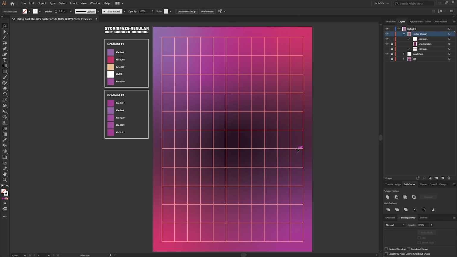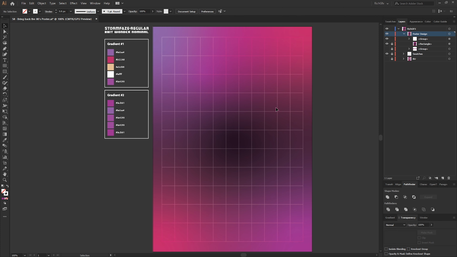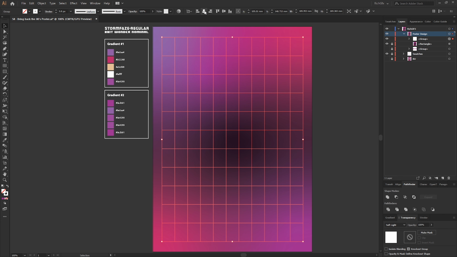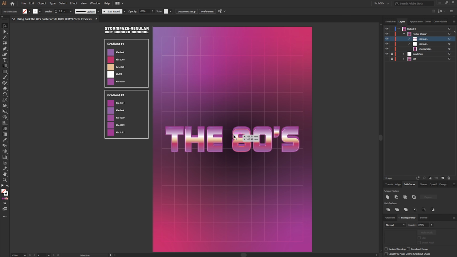Once you've finished adding the stroke, select the grid and go to the transparency panel and change the blend mode to soft light. And then we just want to make sure that the grid is vertically and horizontally centered within our artboard. Next we want to unhide our text layer and just make sure that the text layer itself is above the background and the grid layer. And then just relock the background layer and the grid layer in place just to stop from moving, and then we can start adding our other poster elements.